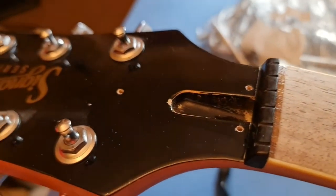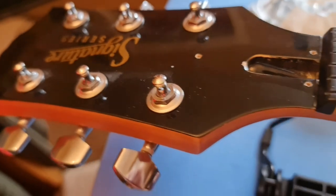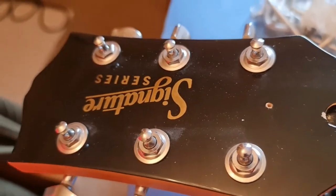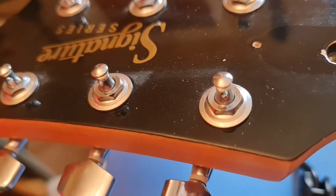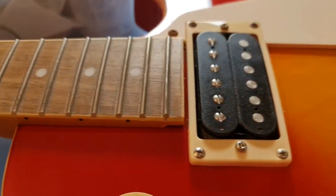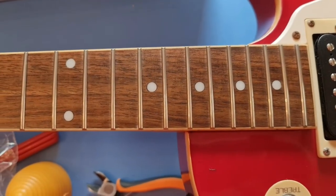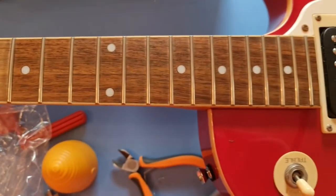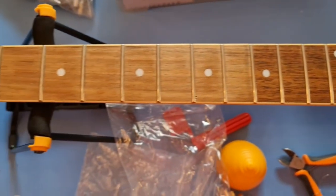The fretboard still needs to be treated. The nut is done and on. Truss rod is done. Those tuners look like the tuners you find on fake Epiphones — they're all one part, which is a sure sign of a fake Epiphone normally. Interesting point to note. Fretboard next. Just thought I'd show you — I've just rubbed a bit of oil in here. Look at the difference! This was a light fretboard anyway but look at that difference. Let me carry on and do the rest of it.